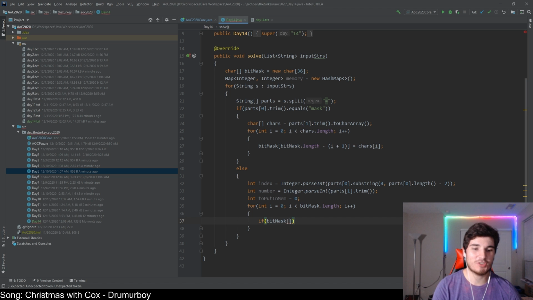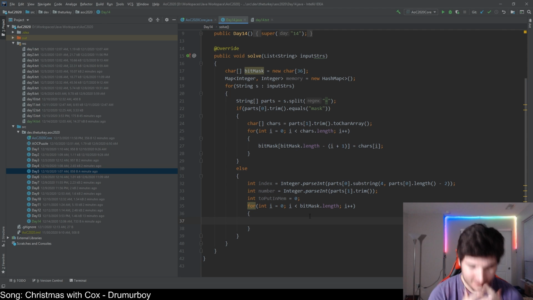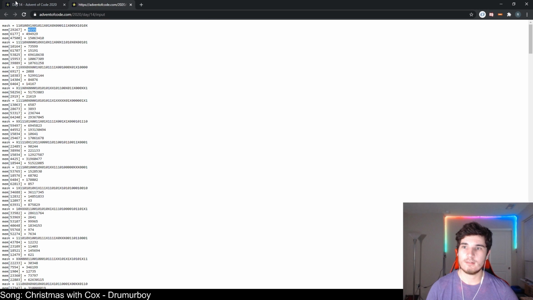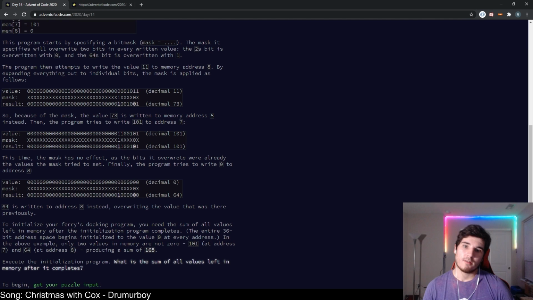I'm just doing this in Java. I don't know my bitwise stuff in Java very well. This isn't that bad. I just have to think of how Java wants me to do this. So we have our bit mask. Right. So we need to go through each one, figure out the bit mask, and determine.